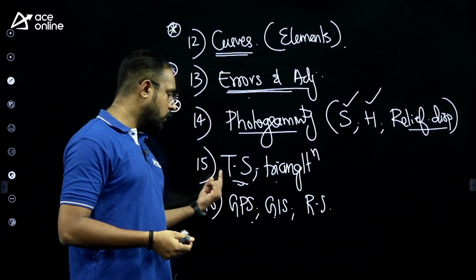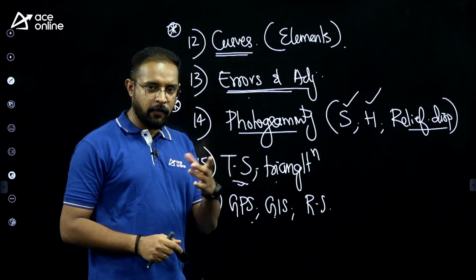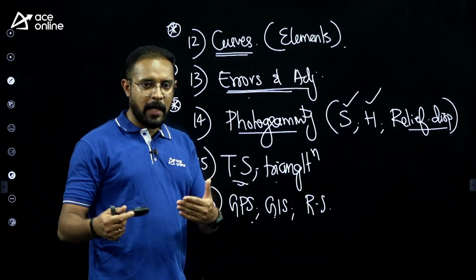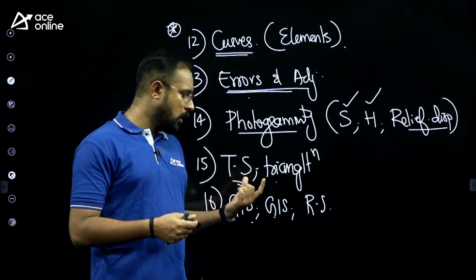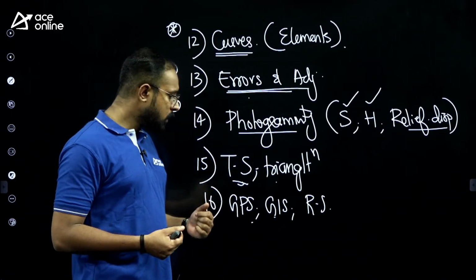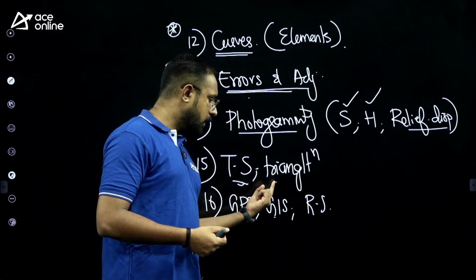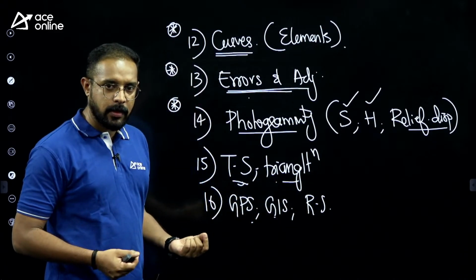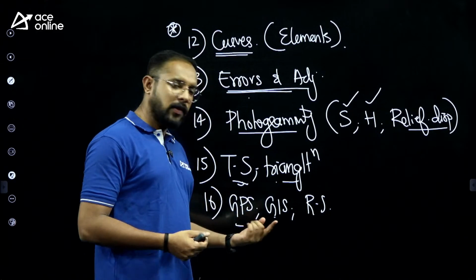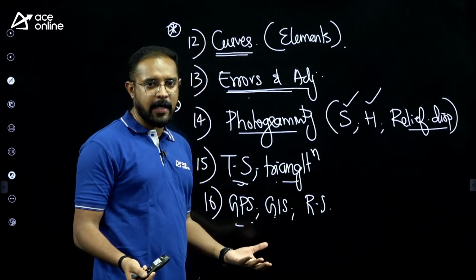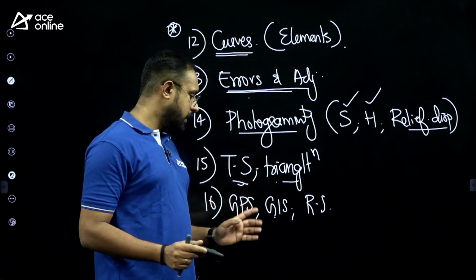There was a previous year GATE question from total station based upon the accuracy of an EDMI. There are a few parameters, a few standard deviations that we use to express the accuracy equations. Based on that there was a question. There are no previous year questions from triangulation. And from GPS there was only one question: what is the minimum number of satellite connections that is required? Everybody knows the answer for that.